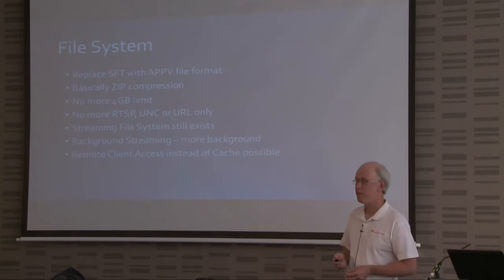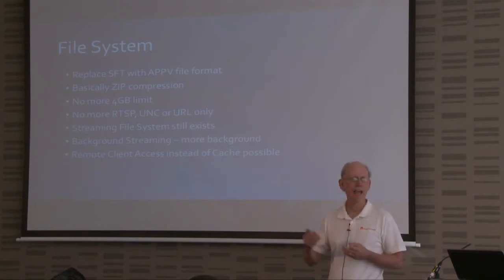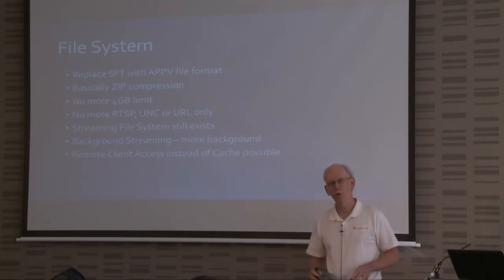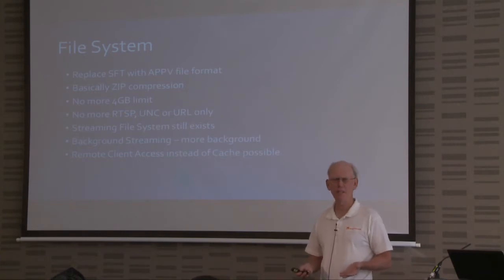Okay. We got rid of RTSP. Everything now is using standard protocols, HTTP and HTTPS, UNC paths to get access to the packages themselves. So it's much more straightforward to implement in your environment. And it's really the way that I've been pushing customers to use 4.6 for a while now, is to just ignore the RTSP and work around that.